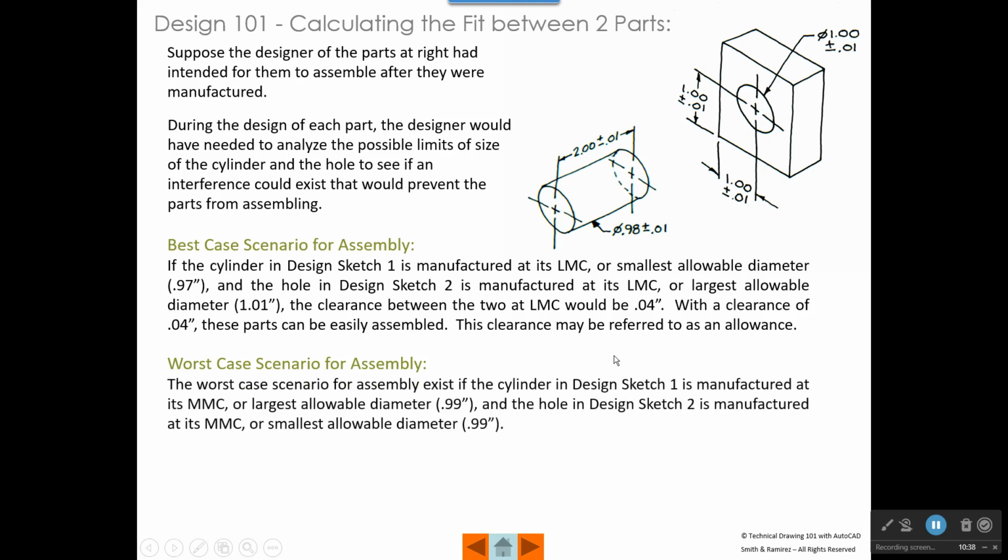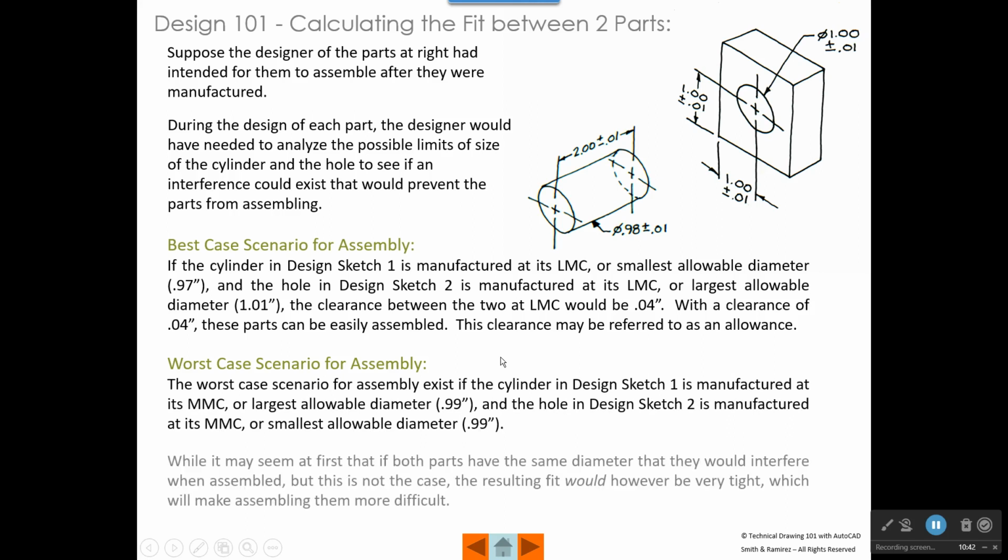Not impossible, because there's no interference because they're the same diameter, but you would have to be very careful, and you'd have to line this cylinder up exactly with the center axis of this hole. So if this hole were drilled off at a little bit of an angle and you tried to put this through, you couldn't push that straight through. This cylinder would also have to go off at a little bit of an angle in order to fit through there. So if they're both at 0.99, the fit would be tight and it would be difficult to assemble them, but not impossible.